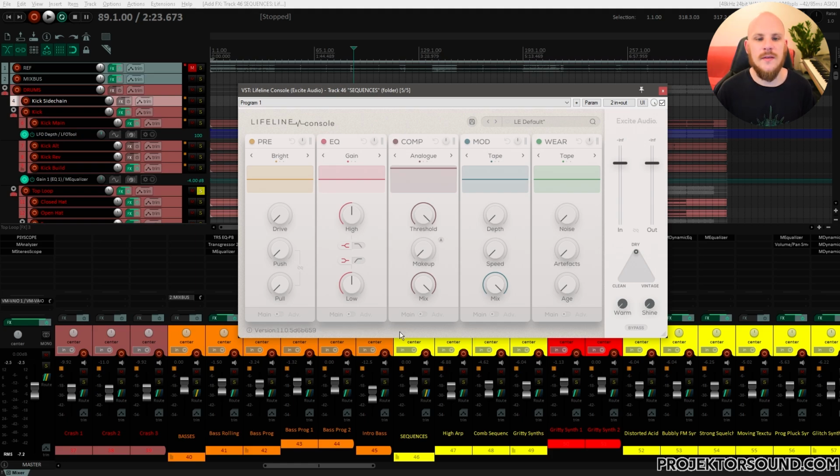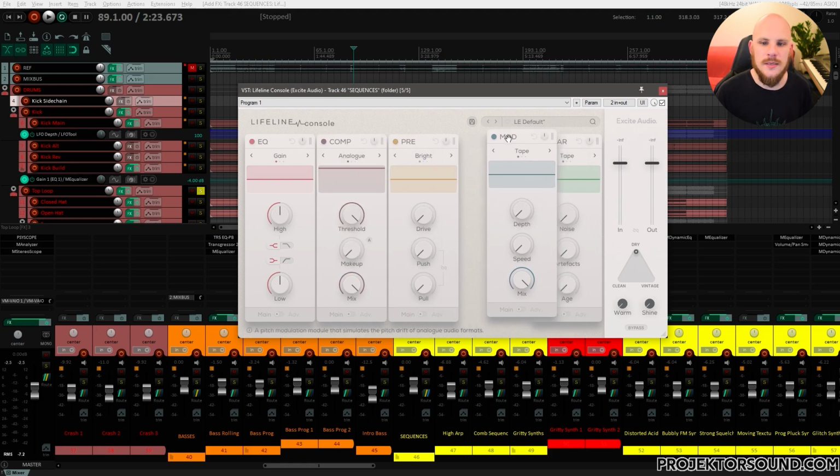But still, I can tell that even the light edition of this plugin is going to be very nice because this is one of those plugins where, again, you can just move around different things over here and create your own signal paths. And this is what I really like about these kind of plugins, is that you get a much bigger range of possibilities because you're able to change the signal path and you're able to change how all of these different effects interact with each other. Now, when it comes to these different effects, we have an EQ, we have this modulation over here, we have a compressor, and we have a preamp, and finally this wear over here as well.